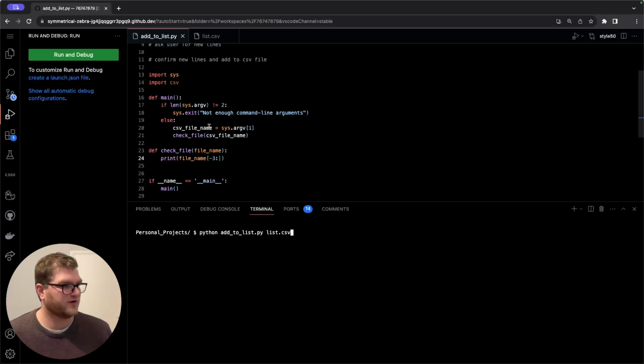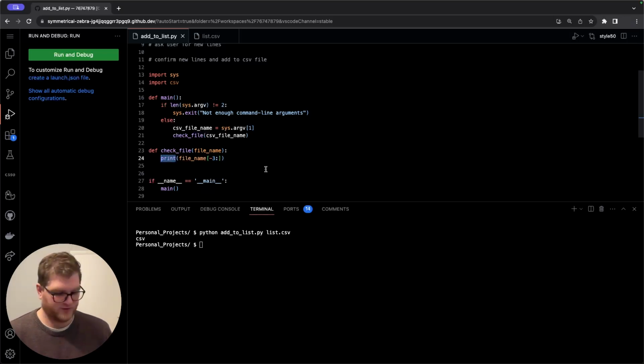Then we've got CSV file name equals sys.argv 1, check file, sorry, we're plugging that in, and then all we're doing is printing the last 3 characters, I think, if I remember rightly. So let's have a look at that. Yeah, brill.